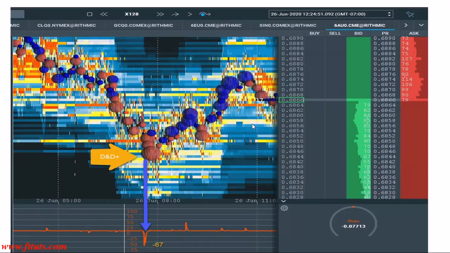This was 6A Australian dollar. Again, you guys may be looking at this like, wait, I don't understand the size. This is only 67 lots, but obviously in Australian dollar, that's a large amount. That's our threshold. So our threshold in Australian dollar for stops is 50. So if you see more than 50, pay attention. You can see all these other stops that fired off. They weren't even near that. I mean, this was probably the closest, but all these other ones throughout the entire day, not even close. So when you see an outsized stop run, you're ready to pounce and take the trade.